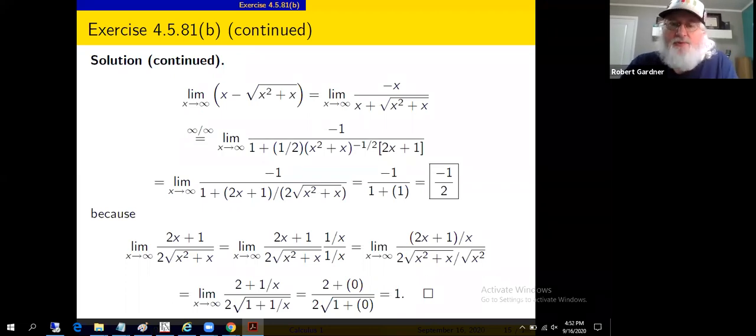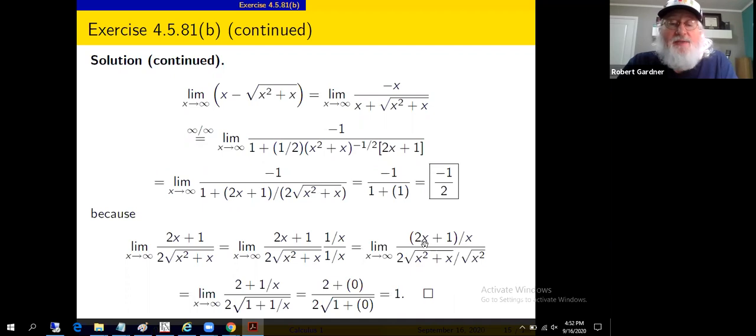Let's check it out and make sure that's legitimate and works. All right, 1 over x, 1 over x. So we've multiplied by 1. We haven't changed anything. Let's distribute. We get 2x plus 1 divided by x. We get this stuff here divided by x. Let's write that x as the square root of x squared. Granted, that's the absolute value of x, but x is positive. It approaches positive infinity.